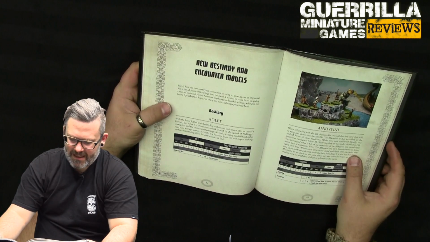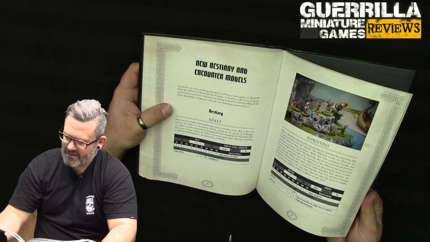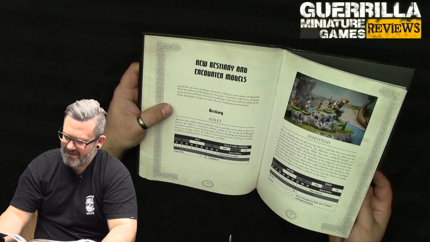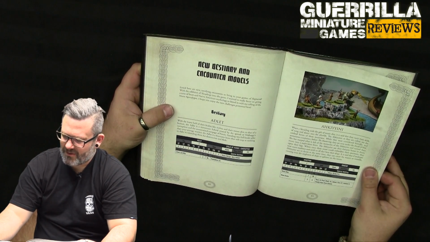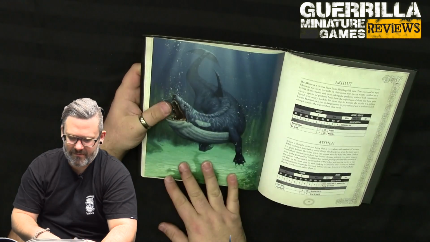And the new bestiary, you get adlets. The lower half of their bodies are wolves, and the torso that of a human. Akiani. When a Skraeling with the gift of music dies, they say they carry their skills of song and dance in the afterlife. The Akini, as they're called, are the undead forms of these musicians.